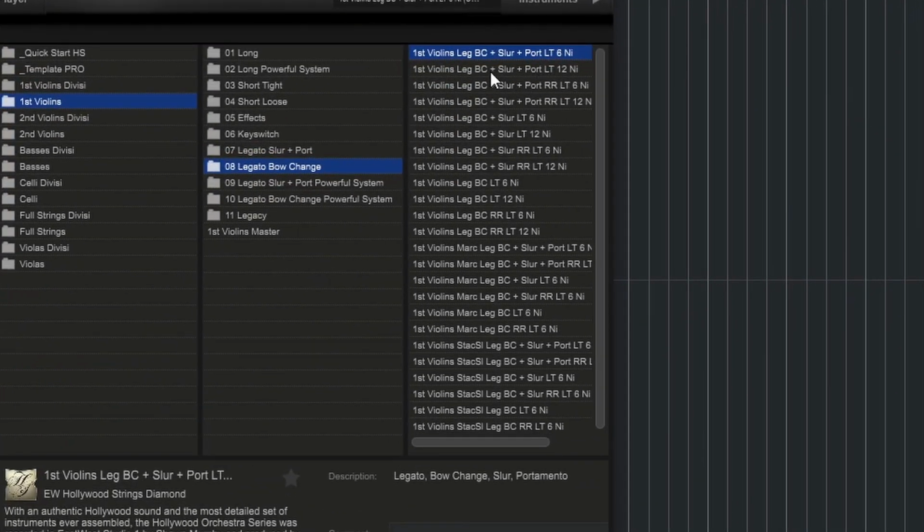Okay, so you have the control of what kind of transition. If you hit softer, you get the portamento transition. When there's a plus, you mean you have control of both of them. Okay? 6 means you have no vibrato control. 12, yes, you do have vibrato control. So then it's just a matter of, do I want vibrato control or not? 6 or 12. Do I want control of what upstroke or downstroke? Well, you don't really have control, but with a round robin, you hear both of them switching, alternating every time you hit the key. Okay.